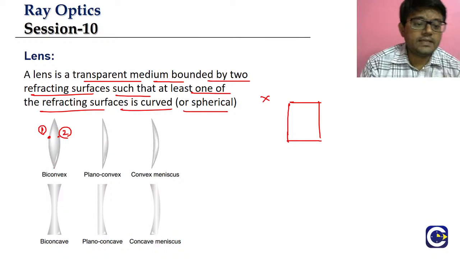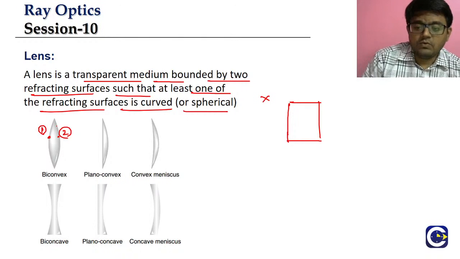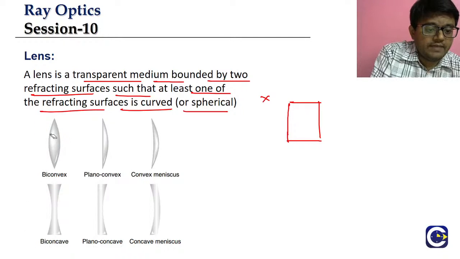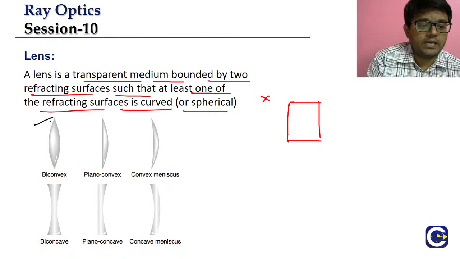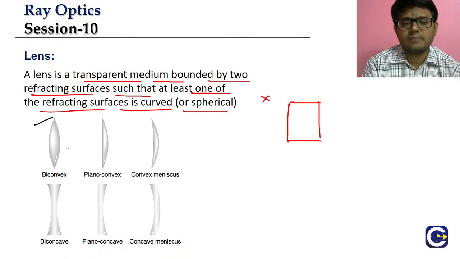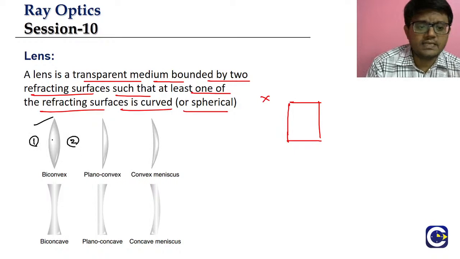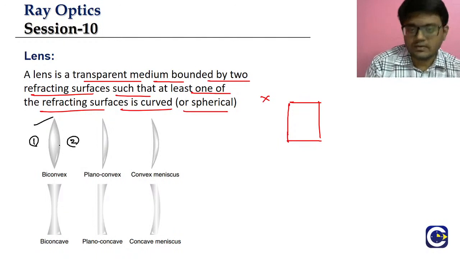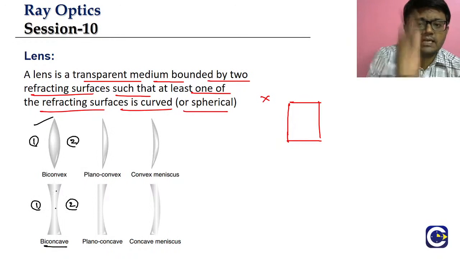Like you can see, we are giving them some names. The first lens that you see over here, what are we calling it? We are calling it the biconvex lens. So why are we calling it a biconvex lens? If you look from this side or this side, how does this lens appear to us? It will appear to have a convex surface. That's why it is called biconvex. Similarly, look at this one. We are calling it a biconcave. So biconcave, whether we observe it from the first side or the second side, you will see the concave surface.